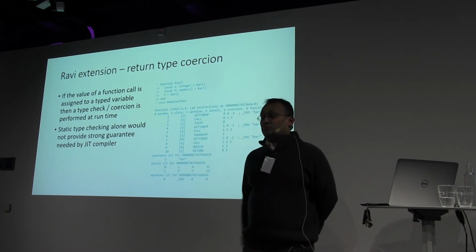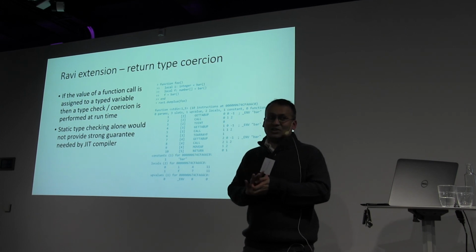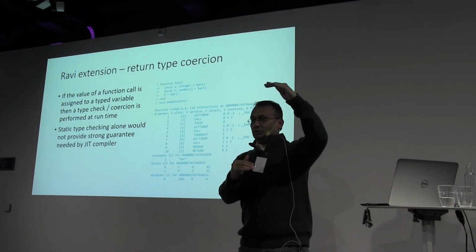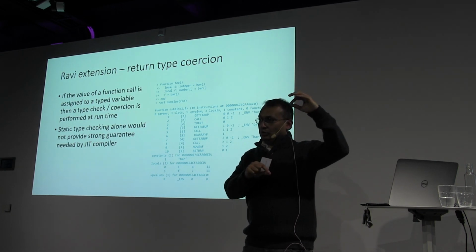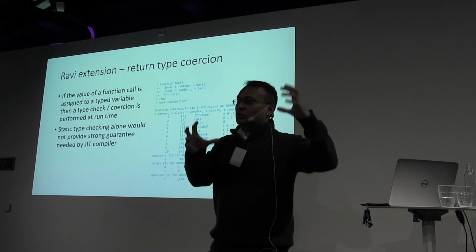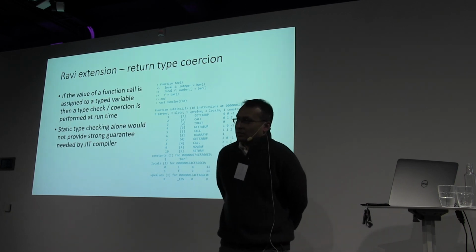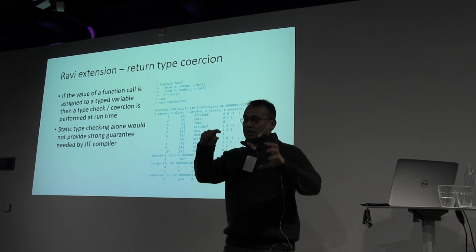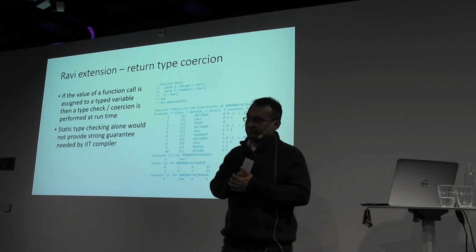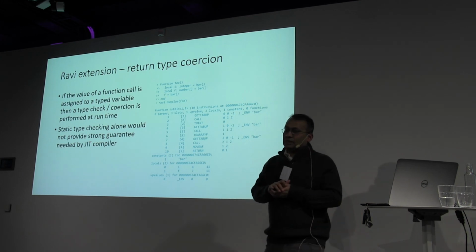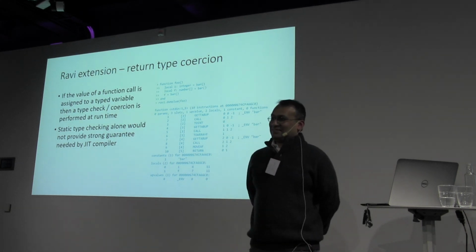True. So I did post a question on the mailing list, has anyone ever done a static analysis of Lua code? I didn't get any response, so I guess nobody has done that. But in theory, when you look at bytecode, you should be able to work out that some values are not escaping and their types are known. So therefore, they don't need to be on the Lua stack, if they're temporaries, for example. What do you mean by escape? Escaping to other functions. Escape analysis, yes. Because if anything is being assigned to a local or escaping to a function call, then you have to put it in the Lua stack. I was surprised because nobody responded. That would be fantastic, actually.